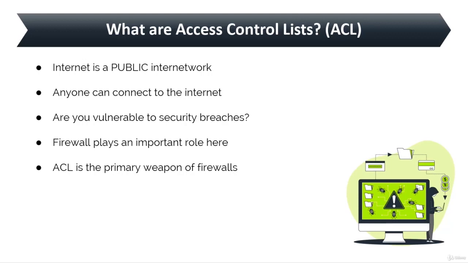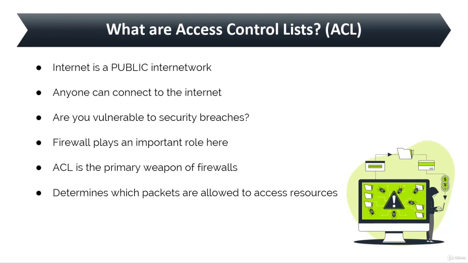So let us begin with the first security filtering technique, that is access control list. It's rare to find a network these days that isn't connected to the internet. The internet is clearly a public internetwork that anyone can connect to, but your company's or personal network is and should definitely be a private one. The catch here is that every time you connect to the internet from a public network, you're instantly vulnerable to security break-ins. Now, this is where something we call a firewall comes into play.